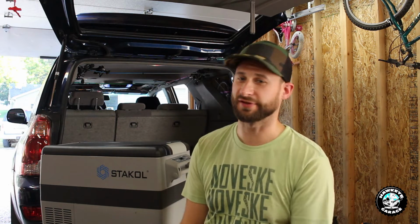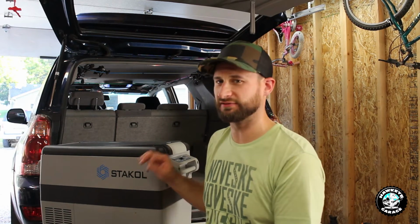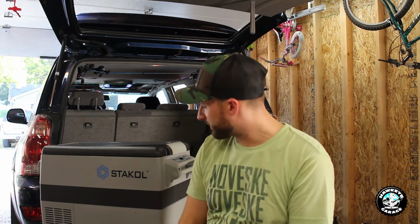3 days into it, I had to start rearranging things because every pop that I would open was frozen. I usually set it at 30 degrees. I know I said 32 earlier, but I usually leave it at 30 degrees. Other than that, I think that pretty much wraps it up.